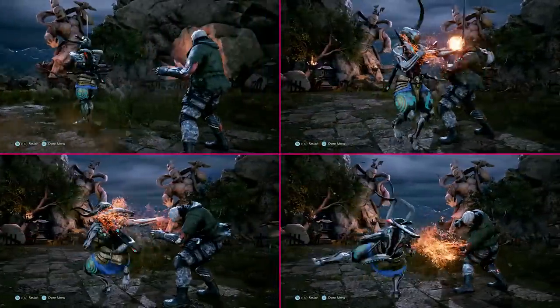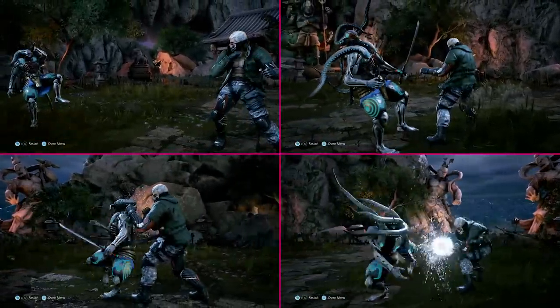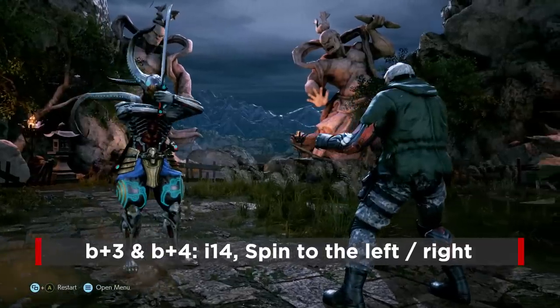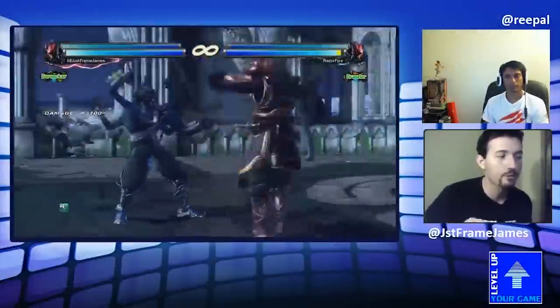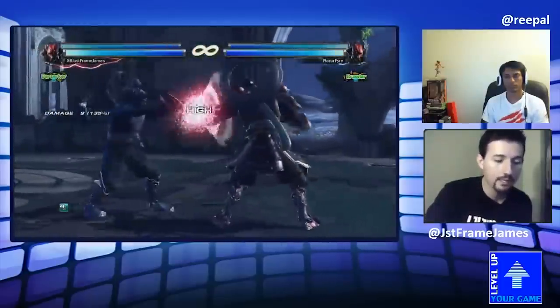Note that this also applies to all of Yoshimitsu's spinning strings, back 1, down back 2, and down back 3. There is an interesting glitch regarding Yoshimitsu's evasive spin, and it's best explained in Level Up Your Game's Yoshimitsu Morning Bread and Butter. The link can be found in the description.